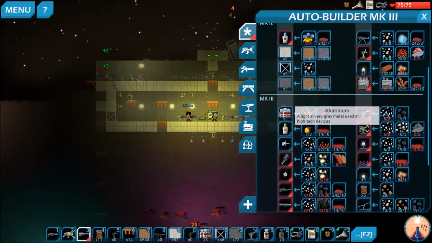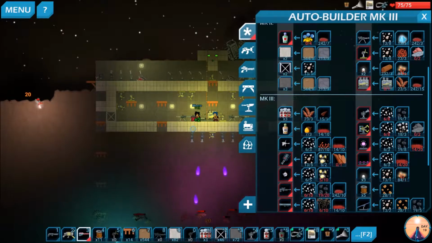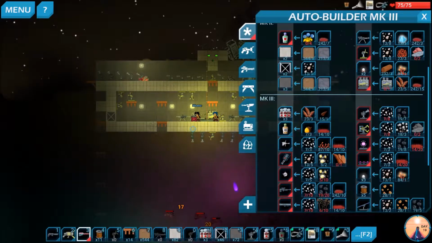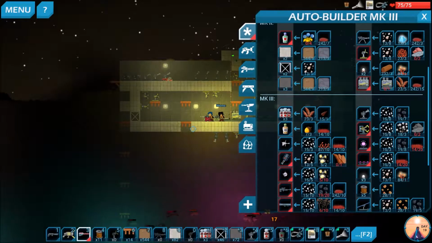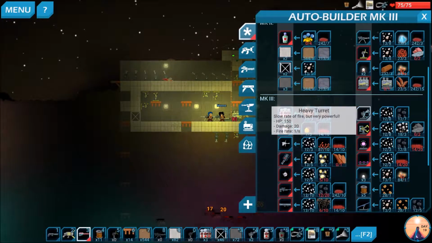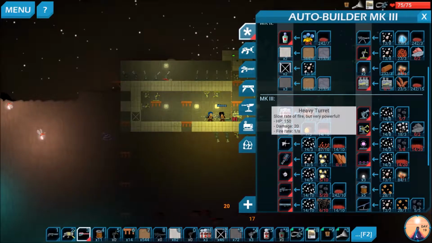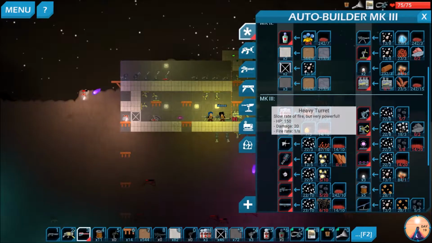Do you have any more aluminum? I'm gonna start replacing our regular 360 turret with a bunch of upgraded ones. And I'm out of coal. I got some of that too.